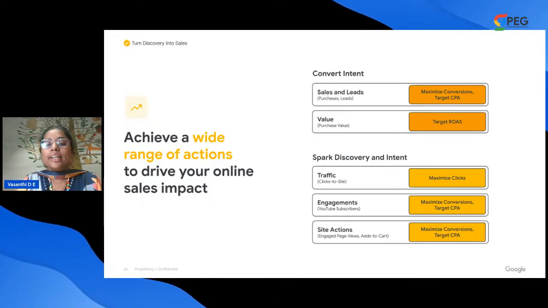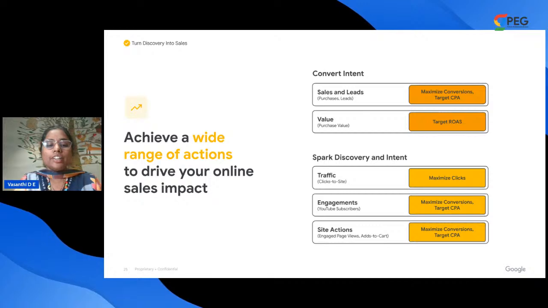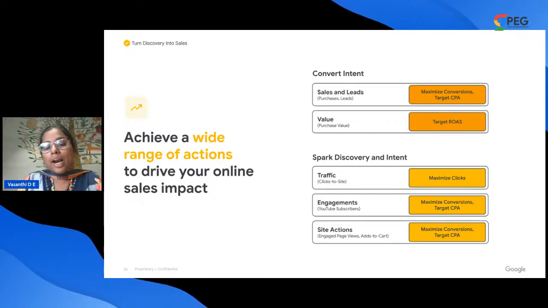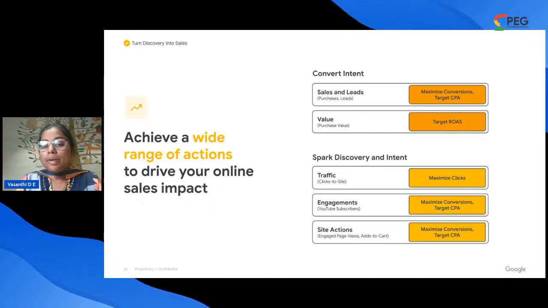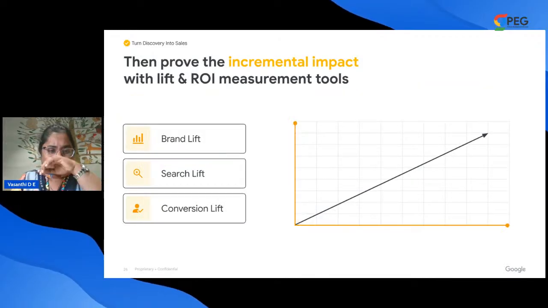This flexibility allows you to tailor your Demand Gen campaign to your specific business objectives, whether you are focused on driving immediate sales or building brand awareness and engagement. Demand Gen provides the tools and strategies you need to succeed for your campaigns or your client's business.